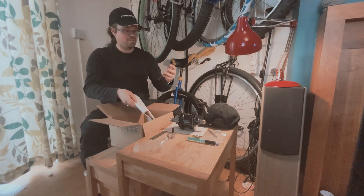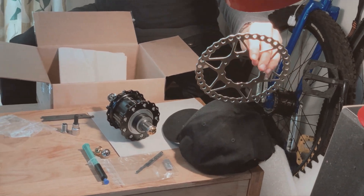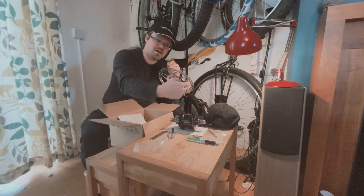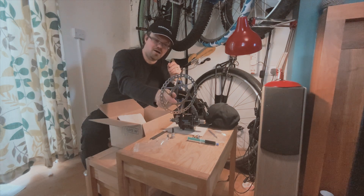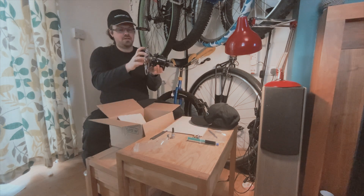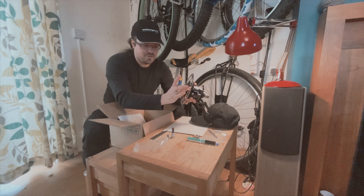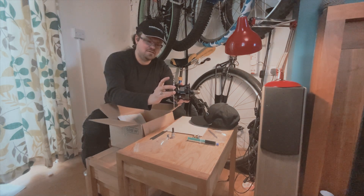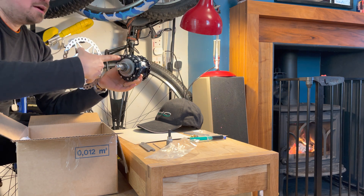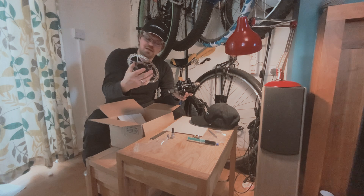That's why there's two — you don't get two if you only ordered the hub. But this is a 180 rotor. Look at that — that is incredible. When I pick this up, I don't think I imagined it to be as nice as this. It just doesn't feel like any rotor I've picked up for a bicycle or a standard unicycle. This rotor goes on like that, with those bolts — then you tighten it in. And hey presto, you've got yourself a disc brake on a Schlumpf hub. Did we ever think we'd see the day? It's absolutely beautifully engineered — not only is it being supported by these screws, but it's actually baked into these little notches. They tally with these bits here. That is sheer genius.